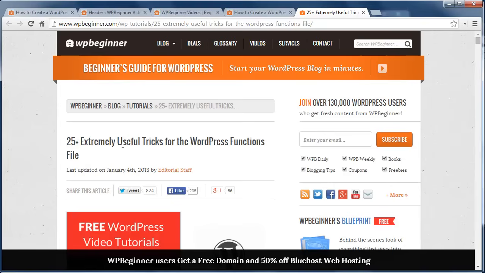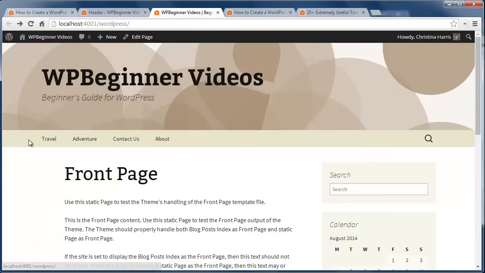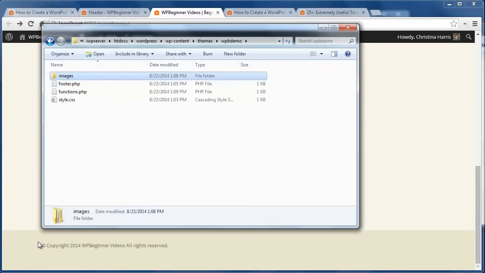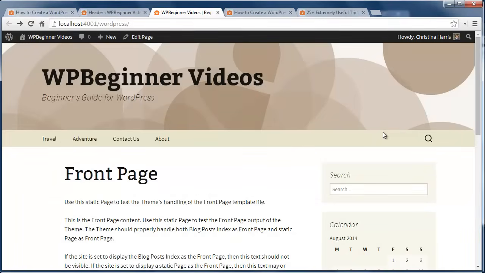Now let's look at our site and see some of the changes that we've made overall. You see we've changed the header image here, the nav color, and down here we updated the footer to show copyright information. On the back end, we've copied all the files and folder structure over to create a working child theme, so that if there is an update to the parent, I can update the parent and I won't lose all the work I just did.